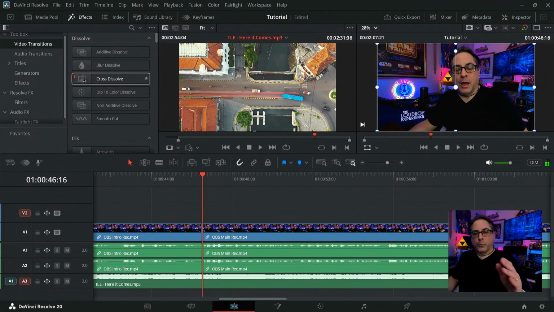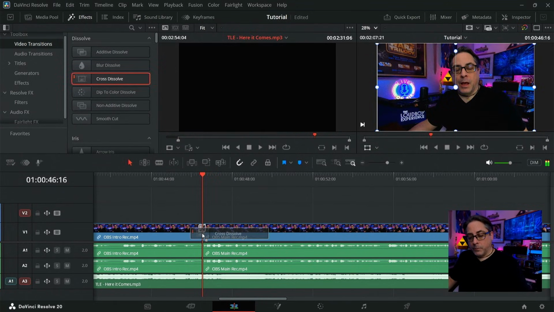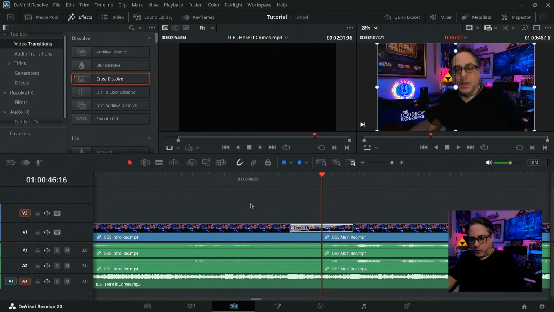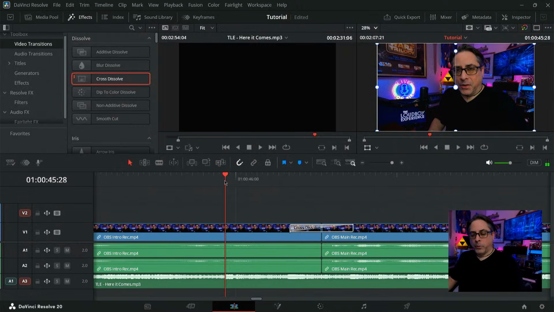Cross dissolve. That's a real simple blending in and out of 2 different images or video or whatever. So I'm going to click, hold down. You can sometimes do a double click. And see that? How I put this little semi-transparent box with a diagonal line right there? That is now pressing full screen. I started playing. See how it faded between the 2?